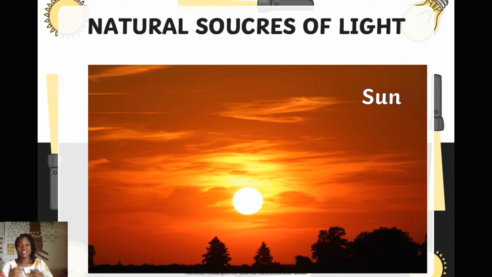Number one, we have the sun. The sun helps you to see in the daytime. If you are in a closed room, the windows are locked, the doors are locked, there is no light, everywhere is dark, can you see? No, you can't see. But when you open up your blind and the sun rays pass through the house, it helps you to see. Even in the daytime, you walk with the help of the sun. The sun helps the day go brighter.